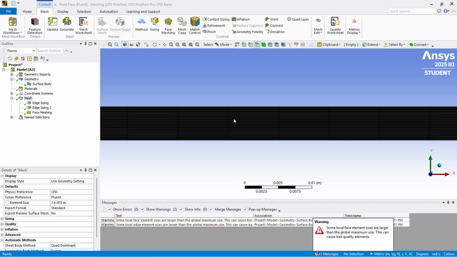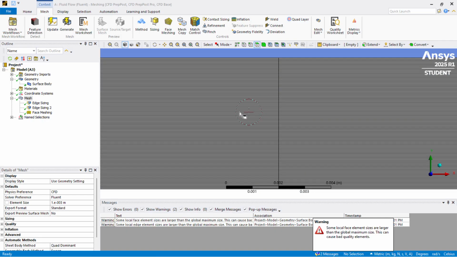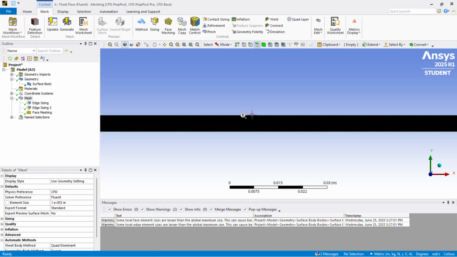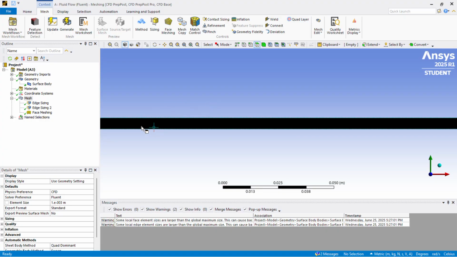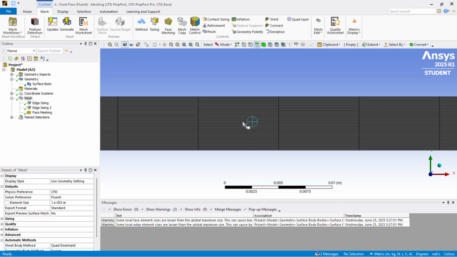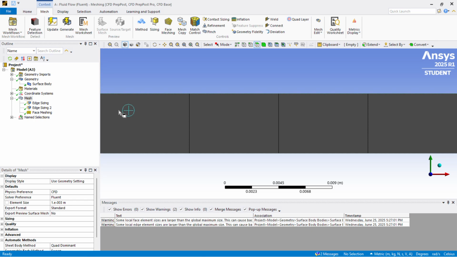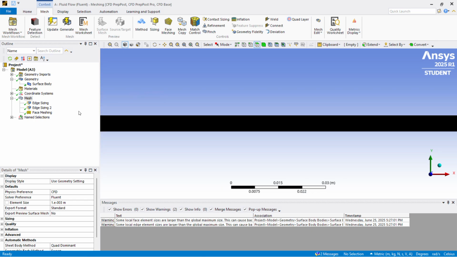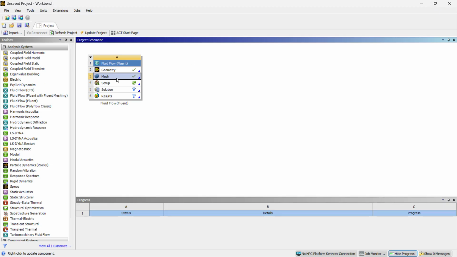It should look all black, and once you zoom in, you should see all of the rectangles. Without the face mesh, it'll have more curvature to it, and it'll mess up your vectors. Once all this is completed, you can update and then exit, and it should have a green check mark. Next, you can open up your setup.